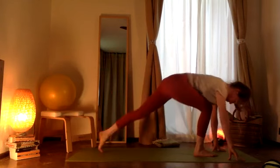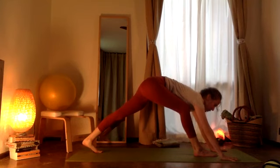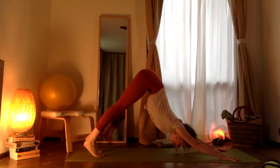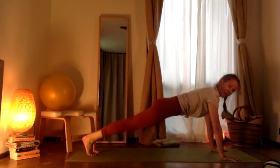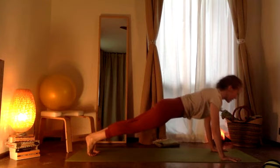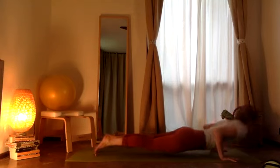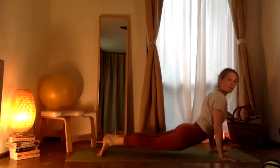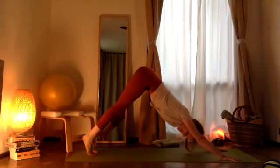And from here, you'll set that foot down. Stretch your right leg back. And from here, come through a plank. And then if you like, how about a vinyasa? Letting your chest move closer to the floor. Inhaling up, always doing that on bent knees if you need to. Exhale, reach the hips up, back.